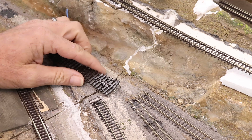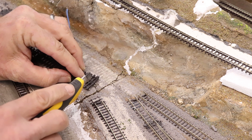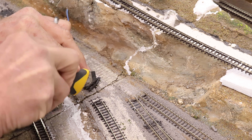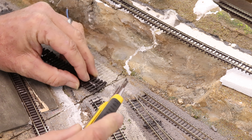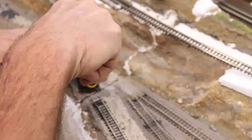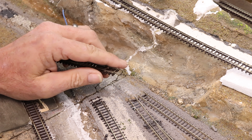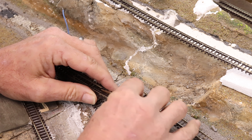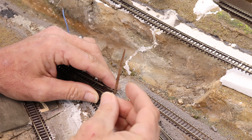To prepare this turnout for installation — you guys have seen me do this before — we need to cut out the railroad ties right at the end so we can slip on a rail joiner. Not certain why they don't just make them that way, but they don't, at least not a Peco turnout. Then I like to go through just for housekeeping and get the sharp edges off with a file — I'm using this little jeweler's file that was in my toolbox and got rusted but it still works. I've found that by taking this extra step to prep the turnouts and track pieces, trains flow a little smoother over them.